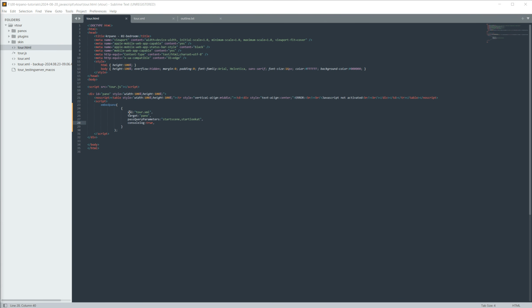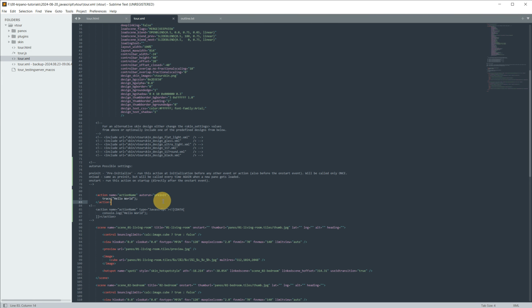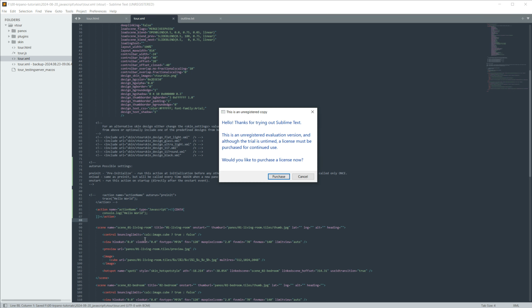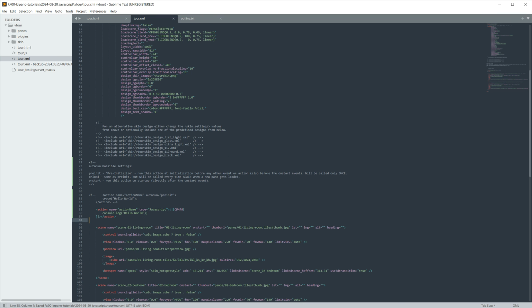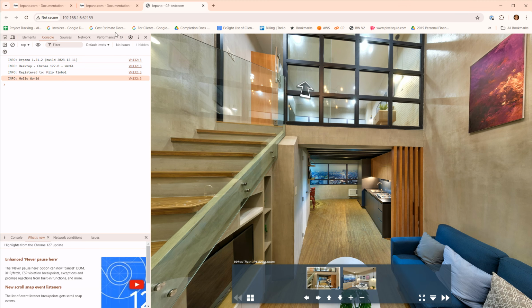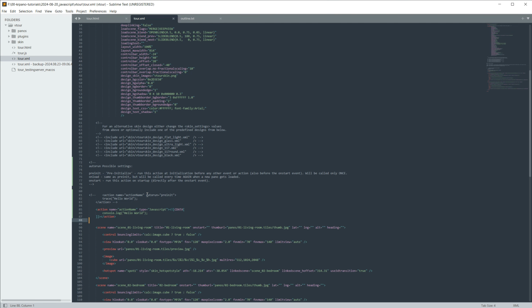Now we're going to try to call the JavaScript one, same name, and it is a console log. Did that work? Because I didn't have preinit. Yeah, I need to have preinit here.